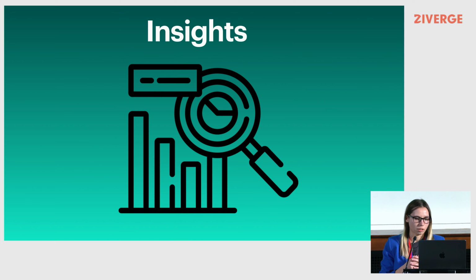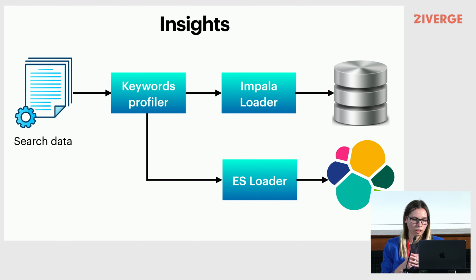Now for another problem, which is called insights. As I mentioned, it's a bit similar to reporting because, again, we need to supply the data to the database, in this case, Impala again, and the data then moves to the front-end part. So for big data developers, it looks like this. We have a search data feed. Search data is just searches of the users, so it can be anything like new BMW or something like that. Any set of words that users usually type in Google search.